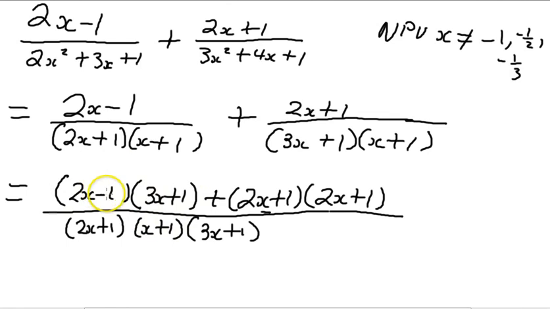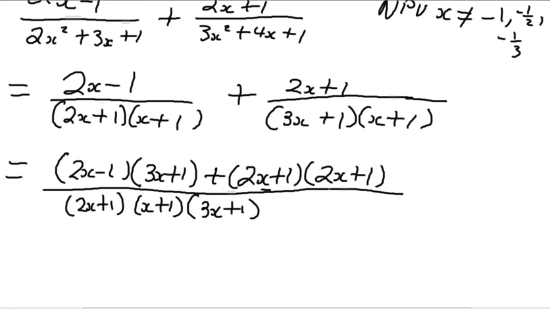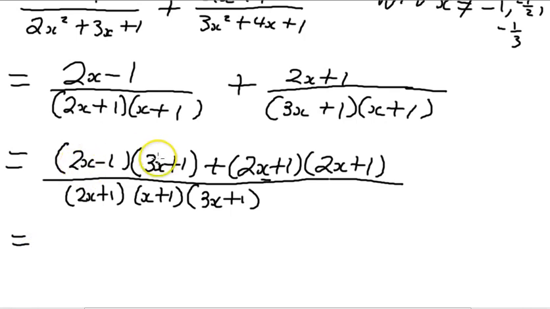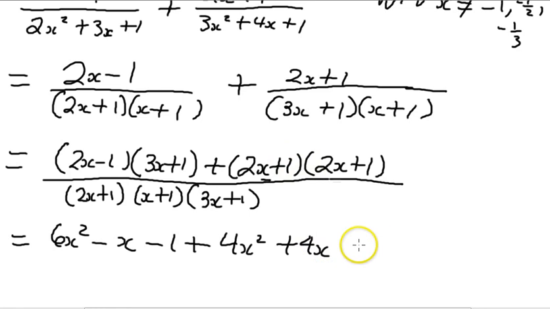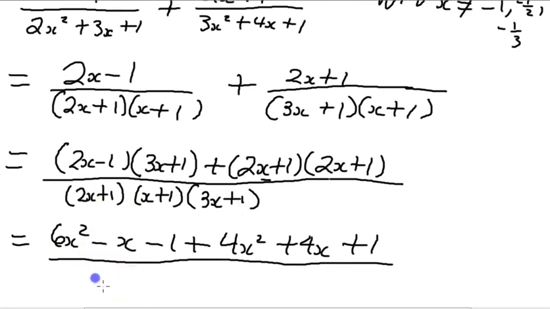So we're going to expand this and expand this. And let's see where that takes us. So I'm just going to move down a bit. Equals, okay, we got 6x squared plus 2x minus 3x will be minus 1x, just minus x, minus 1, plus, now if this were a minus, then I would be putting a set of brackets down and working this out, but it's plus. This is the square of a binomial, so it's first term squared, plus 4x squared. This times this, 2x times 1 is 2x, doubled is 4x, plus 4x. And the square of the 1 is plus 1 over, and it's a long over, and these 3. And you don't get to leave stuff out at different steps. Every line needs to have its integrity.